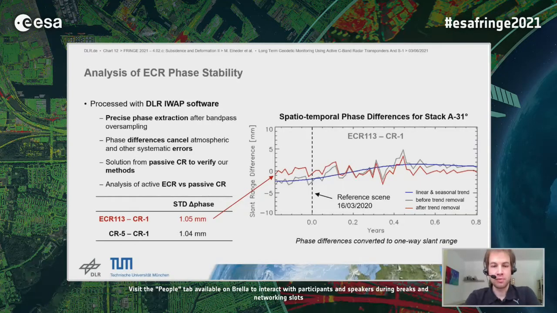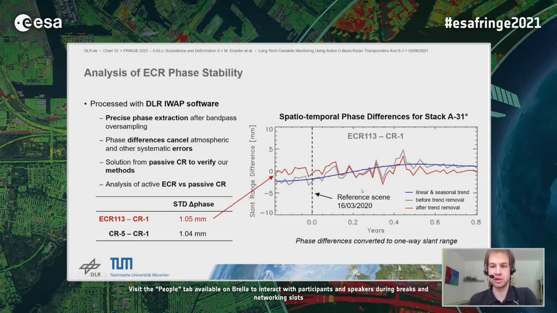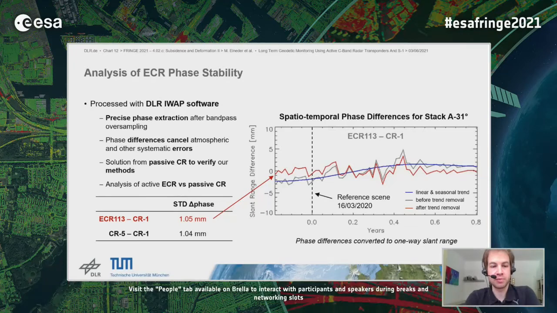For the phase analysis, we did a double-difference analysis of the corner reflector and the transponders. The raw results show a little seasonal and trend effect throughout the one year of data. Since we were interested in the principal noise of the observation, we estimated and removed those effects. Other results suggest this may relate to temperature variations. Looking at the remaining noise in the residual curve, it is around 1-millimeter equivalent. Phase stability is quite comparable with results from the two passive corner reflectors, which also achieve about 1-millimeter stability.